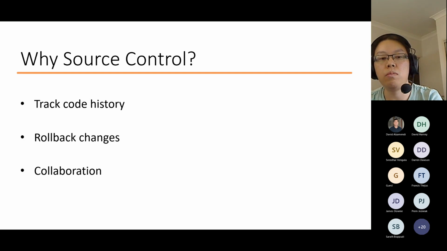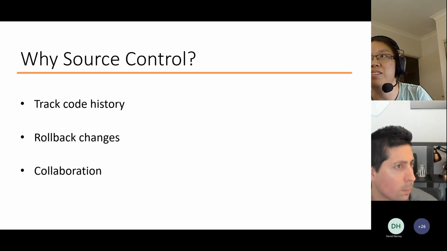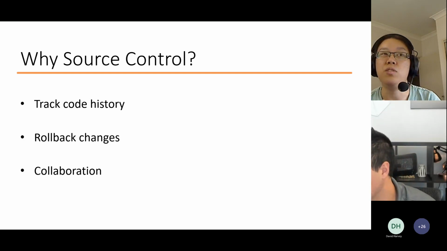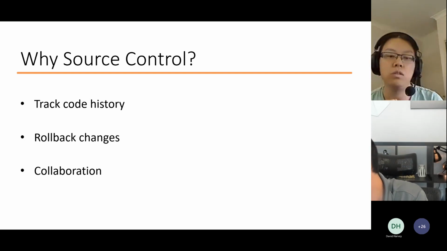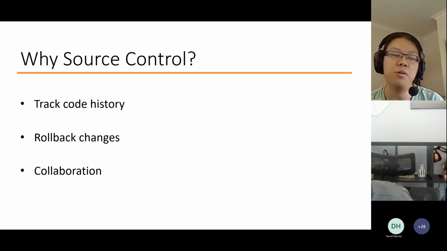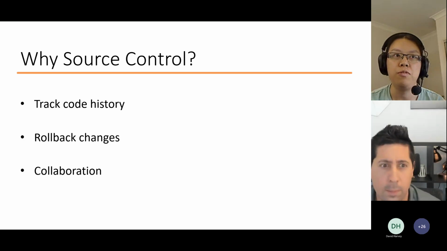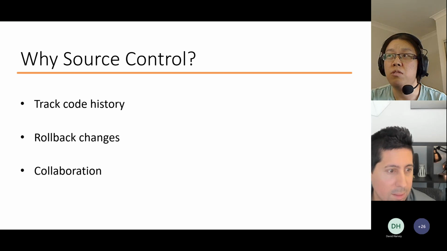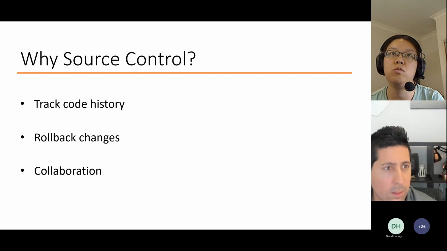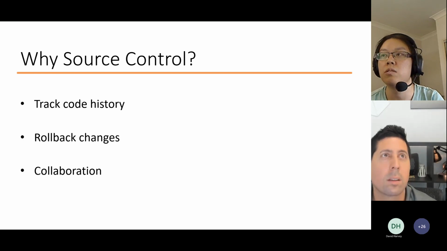It may be a little bit of extra work in the beginning, but for one, if you have a source control repository set up, you can track the code history. That's one of the big ones. How many times have we implemented or developed a stored procedure, pushed it in, and then forgotten what the one was that we deployed before, or a few years ago even? With source control, you can track pretty much every single time you've made any changes to any of your SQL objects.